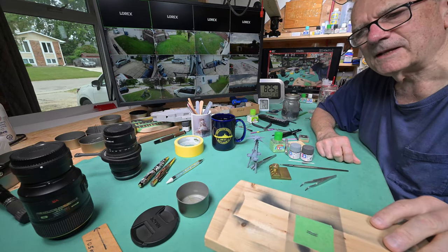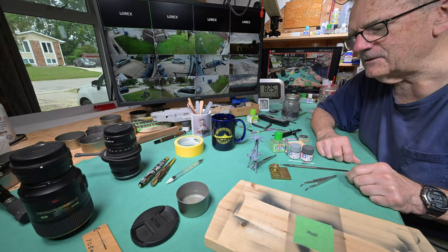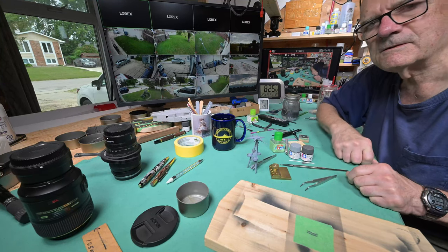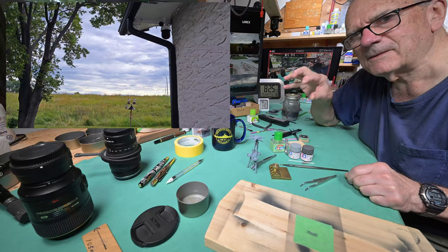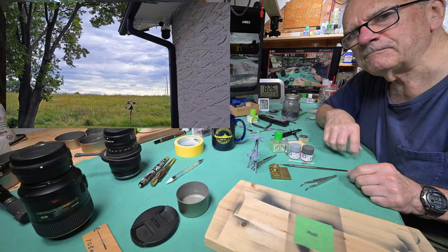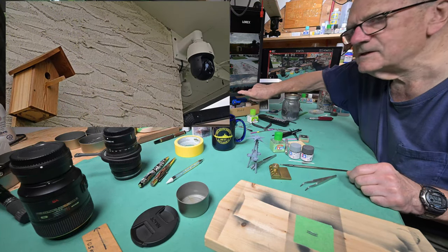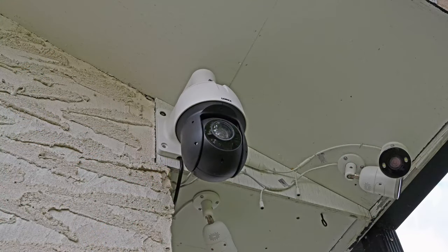We'll put the macro lens on after and have a nice close look. But as far as the sunrise this morning goes, it should have been appearing in this screen right here. That's either the bird feeder or the sunrise, depending on how I have the camera adjusted in the backyard. You know, there is very little difference. If I zoom back on this screen right here, I can actually see the top of the bird feeder. I mean, that's where we're looking.